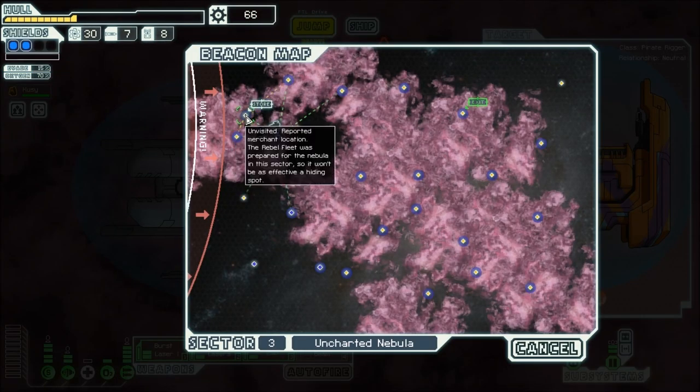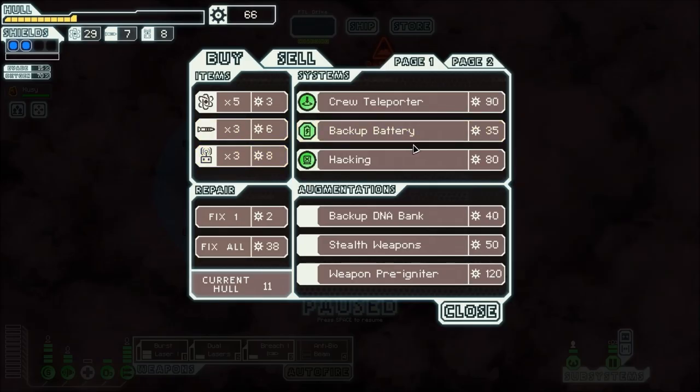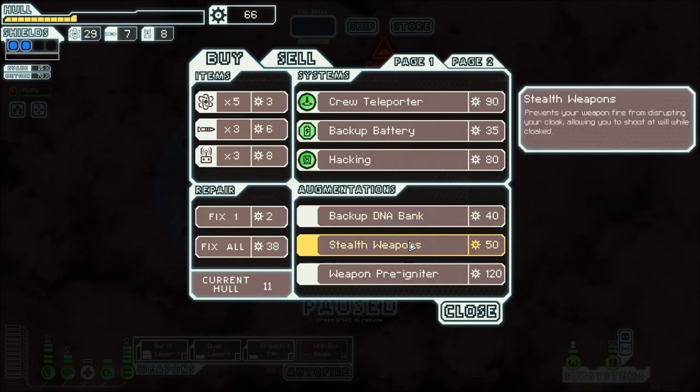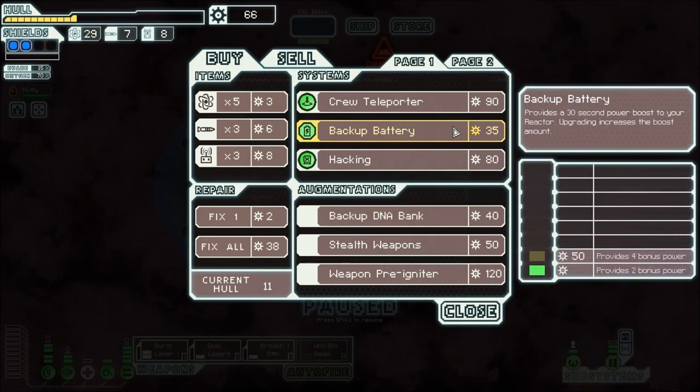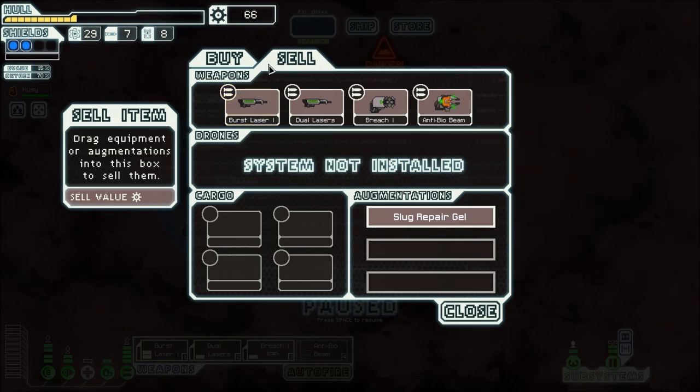God, there's the store. I'm not gonna be able to make it to the store if I go anywhere else. I need to go here and heal. I need to go repair. Requires 3 power, but I can get 4 shots. 4 shots is good, but I need stealth weapons, backup DNA bank. We're saving. I can get a backup DNA bank without having the. That's interesting. I don't need anything there. Do I have anything to sell? I don't really have anything that I can sell right now.